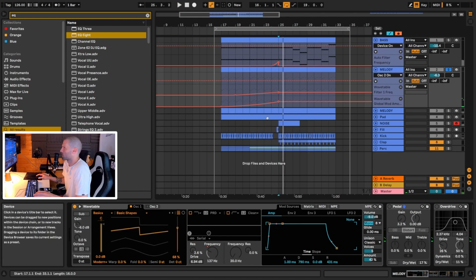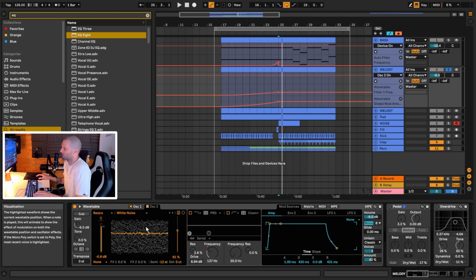So initially this is what the synth sounds like when we load it up. The amp envelope might be different when you load it up, something like this. So I just set the sustain all the way up. And then we need to turn on the second oscillator, and for that we're using white noise. Now the reason for this was I really wanted to have a white noise texture in the sound.